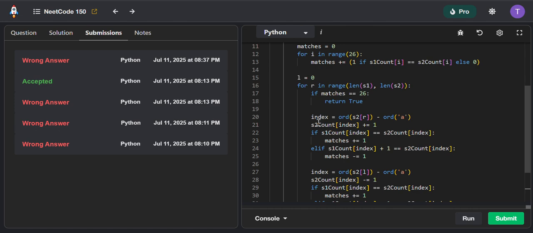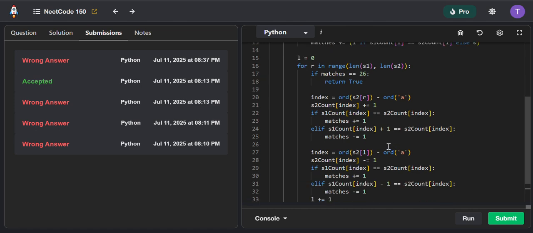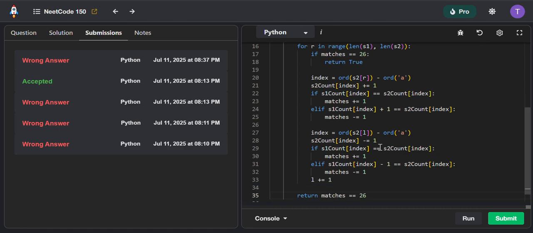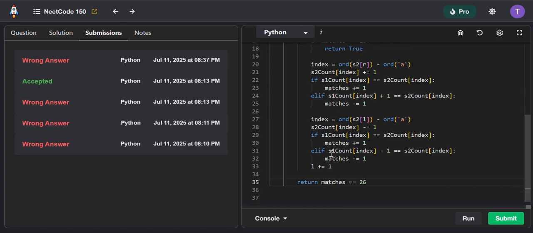So where is the error? This one. Index. All right, it seems good up to here. I probably did a typo somewhere. Matches.